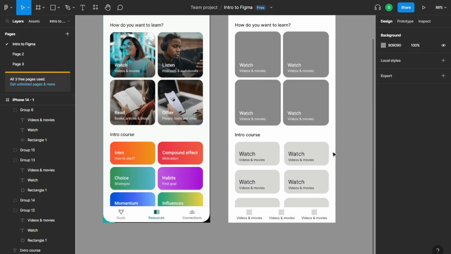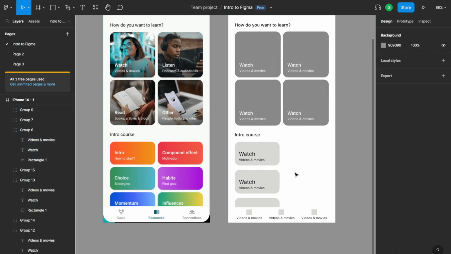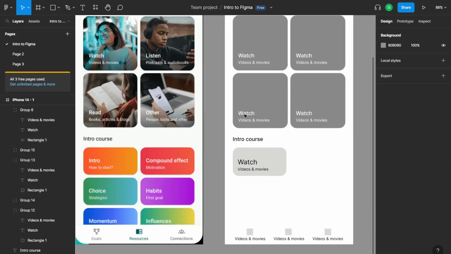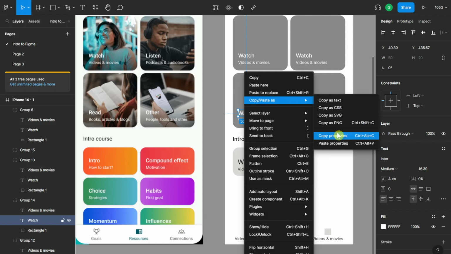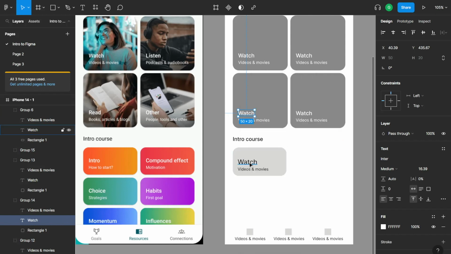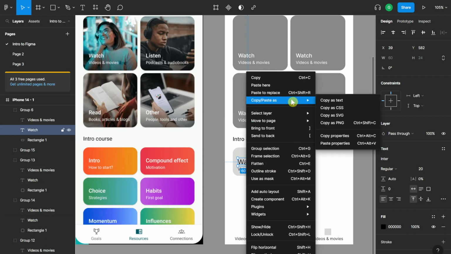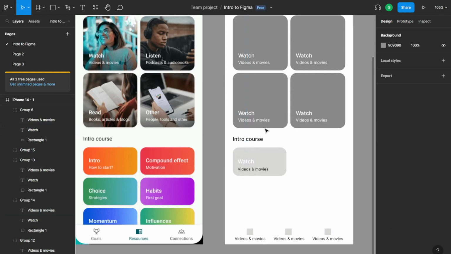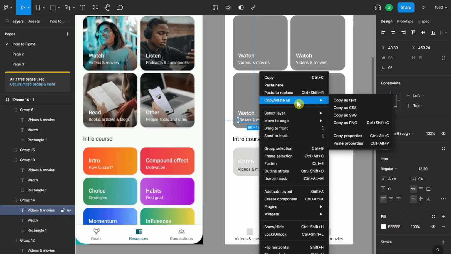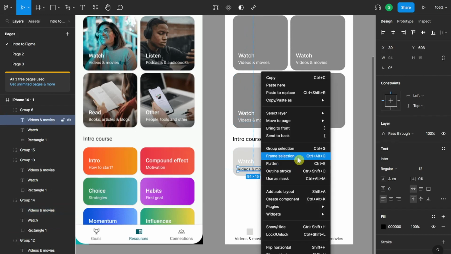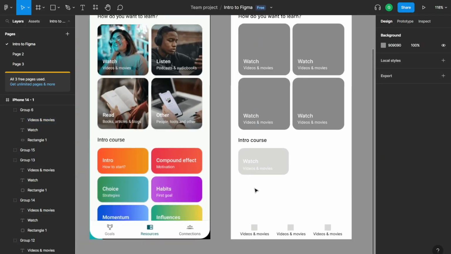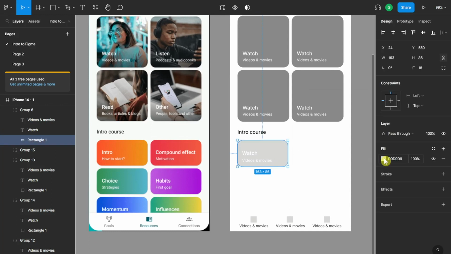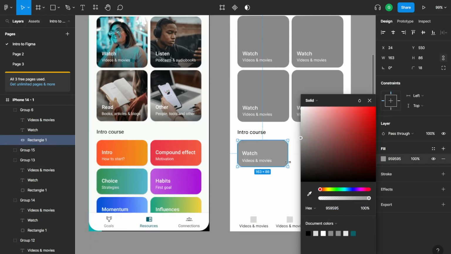So in this case, because I'm lazy, I will just delete all of it, and then I will select with Control into this group, select this text, and copy the properties. Then with Control, I select this and paste properties. And then I do the same with this, copy properties, select this, and paste properties. Smashing.